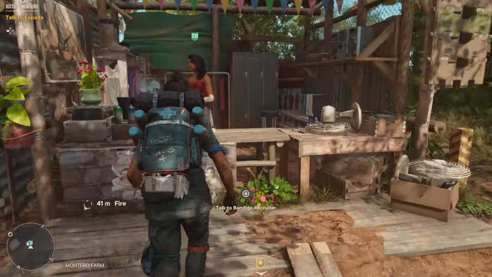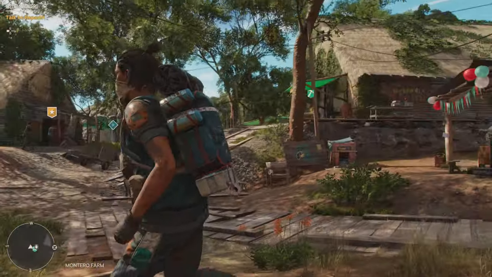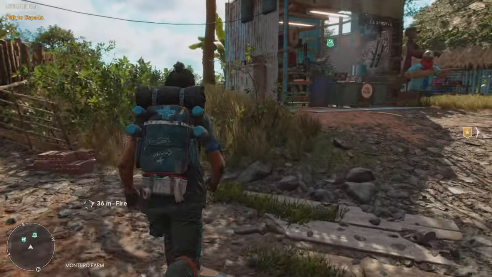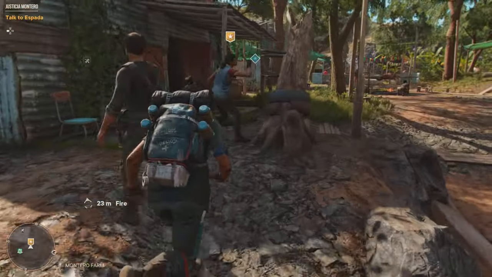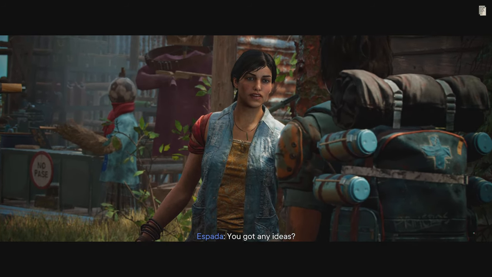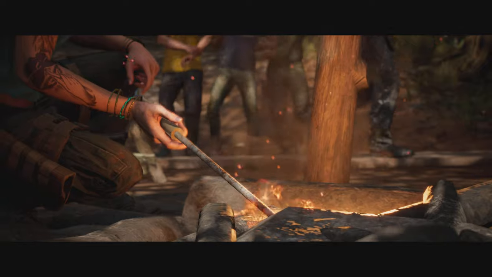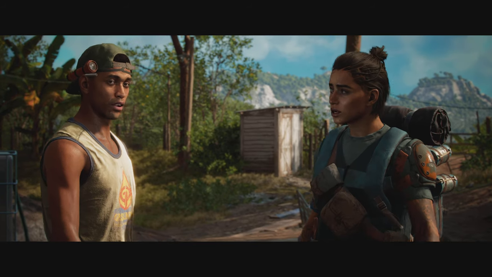If maybe I can sell some stuff, but I don't think I can at this stage. Hi. Hey. Who is the vendor here? Alright guys, we'll come back, yes, that's fine. You better have rum. Let's talk to her and hear what she's saying. So what's our next move, Espada? You got any ideas? You're not listening! Shut your mouth! We have to hit Jose's tobacco. Had enough out of you, Singao. You just gonna let this happen? Long time coming, Danny.